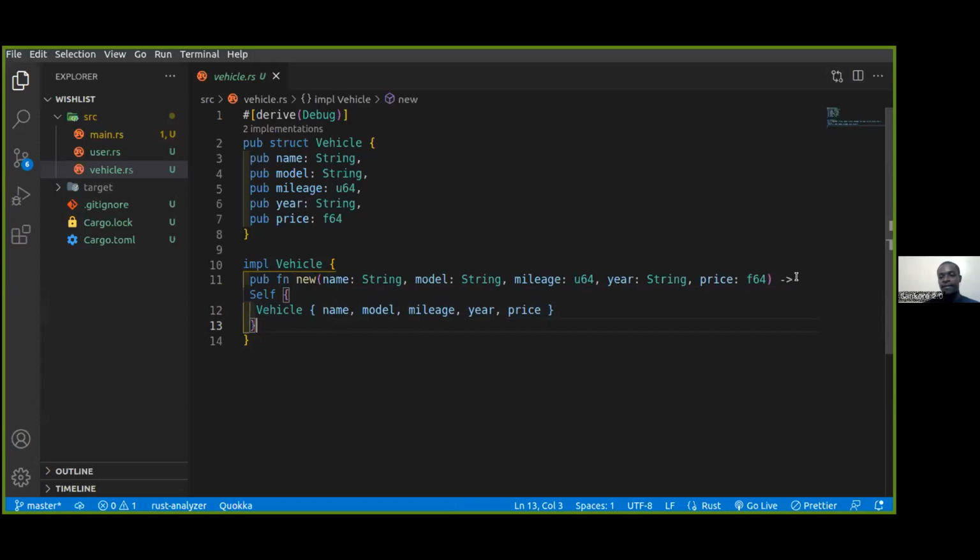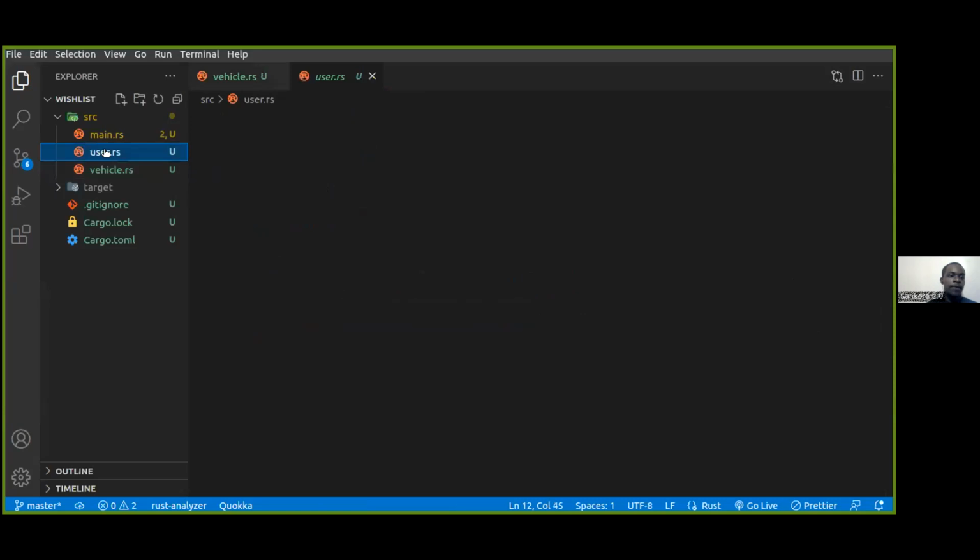So I have a return type of type Self right here. That is basically what I'm doing. And right here, I'm returning, these should be Self. Unless otherwise, let's see what the test is going to tell us. So I'm basically returning an object of type vehicle from that file.